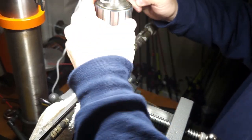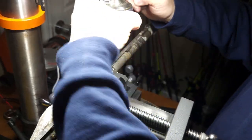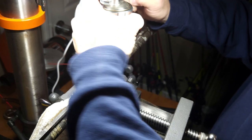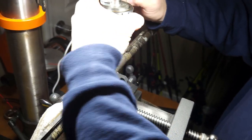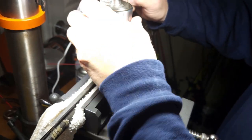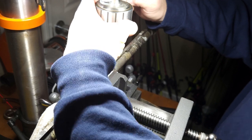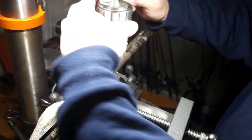Okay. Cut back. Cut down. Keep applying pressure. Back it up. Go back forward. Starts getting tight. I'm gonna back it up and go back down. It's getting tight again. A little more pressure on the handle going down. Right, back it back up. Right, and right there, we have reached the bottom of the hole.